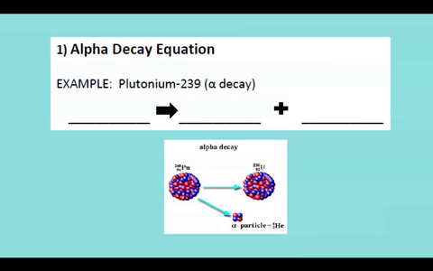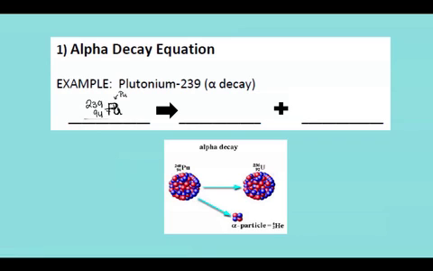So our first example is the alpha decay of plutonium-239. So I'm going to start with plutonium-239. So I use the symbol, the mass number, and then you usually have to look up on your periodic table the atomic number of 94. You want to make sure you have all three pieces there whenever you go through this. I'm telling you that it's going to undergo alpha decay. You would also find that on table N.